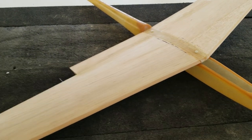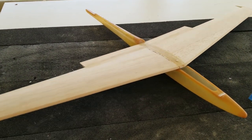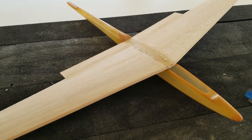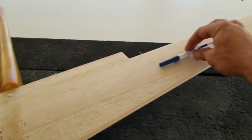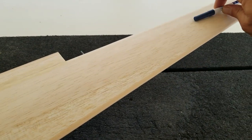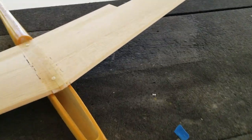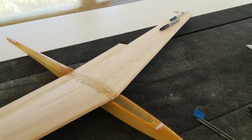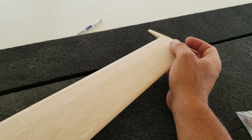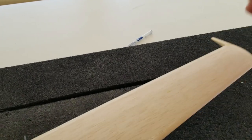I did notice one thing which is a little upsetting. Watch — if I hold the wings level, this wing is way heavier than the other wing. I don't know if that's because I used more glue on that side, or the wood is heavier, or what, but it's going to take a lot of weight to balance. Even putting a pen out at the tip, it's still dropping down — you can move it all the way to the tip. So I'm going to have to put some lead out there, probably in the wingtip — drill a hole in from the end, put some lead in to balance it, and then glue the winglet on. That'll cover it up nicely, but I have a feeling we're going to be putting a lot of weight out there on the tip.